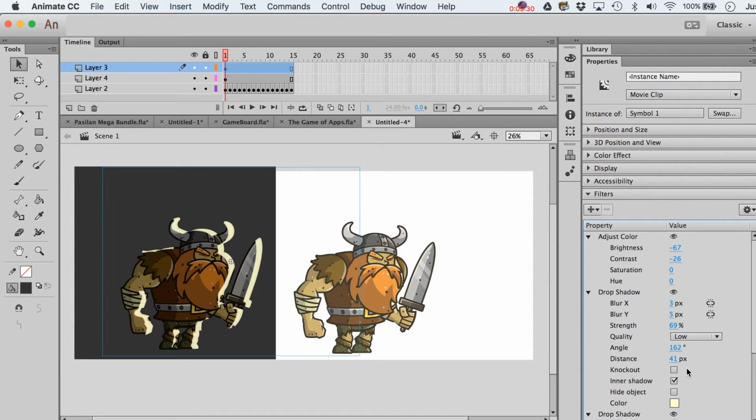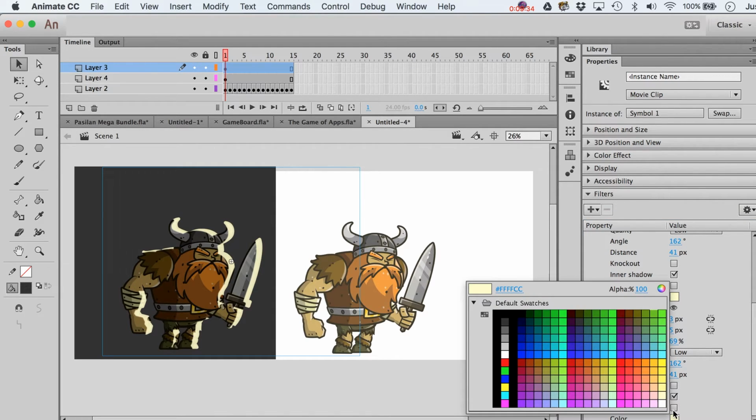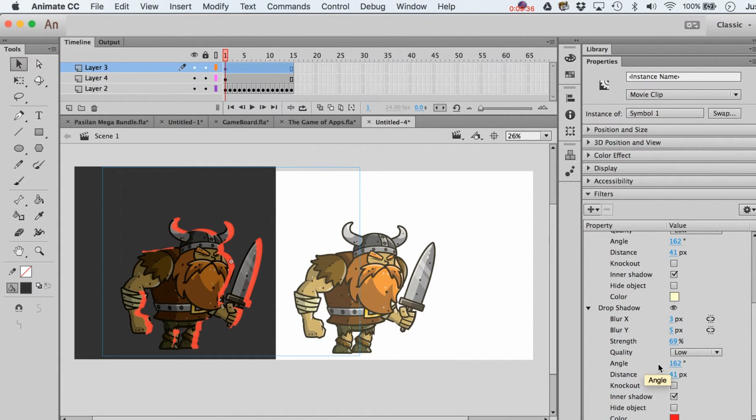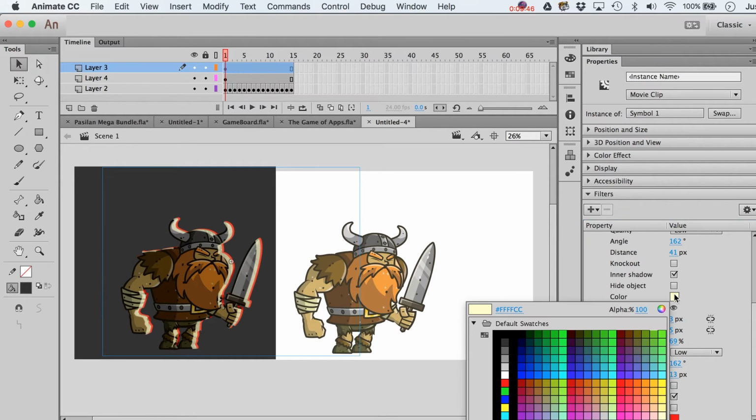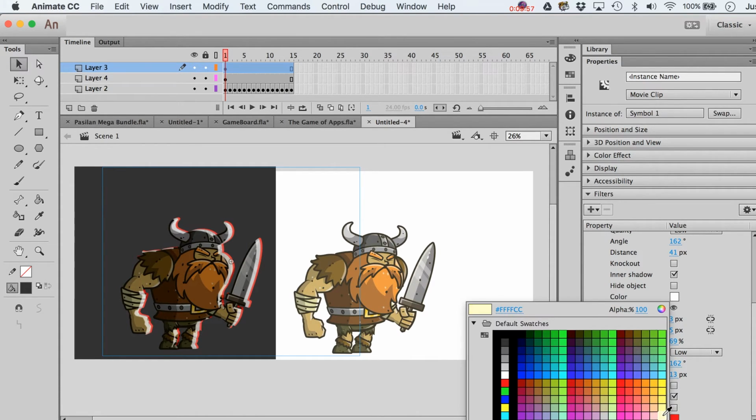Or let's try two of them with slightly different colors, and let me make this one kind of reddish. Now, since this has the same properties, it's obviously overtaking the other one. But what you could do is pull this one back, and that almost has a 3D effect to it. Look at that! Whoa, weird. And something I sometimes would do too is here. I kind of like that yellow.